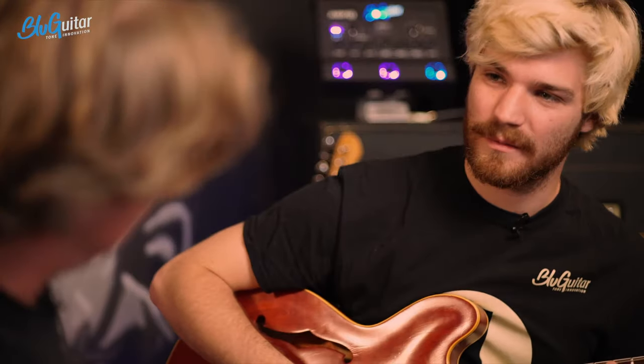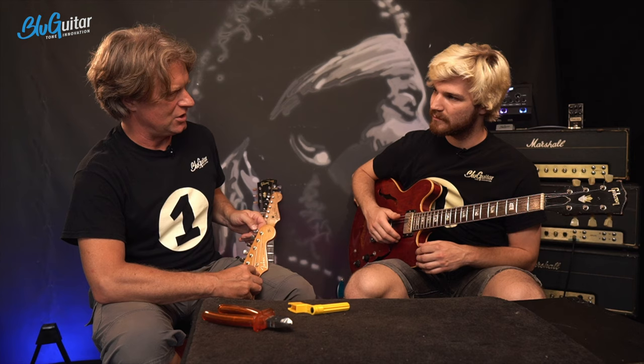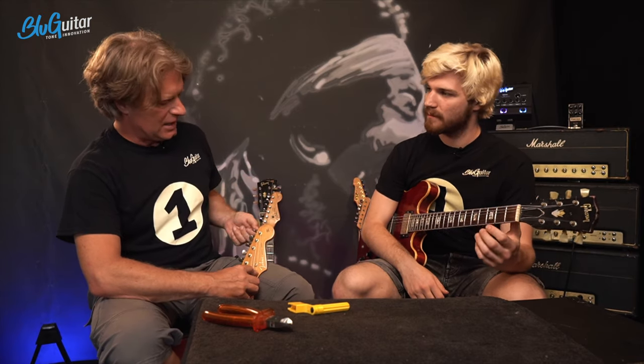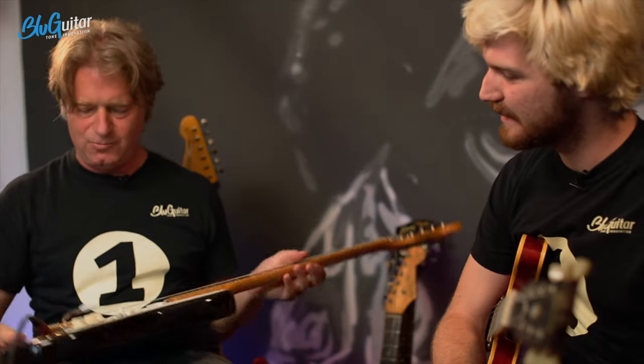The resonances can kind of erase it, but then it's not a thing. On Strats I have more experience, so I know that if there's a body with more than one piece, a two-piece or three-piece body, I prefer that, because the resonance within the body is not so extreme on one frequency because of the three pieces of wood or two pieces of wood. And that makes it less critical. Yeah, okay.